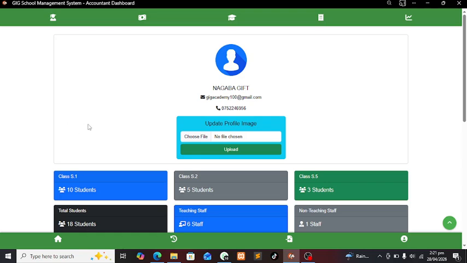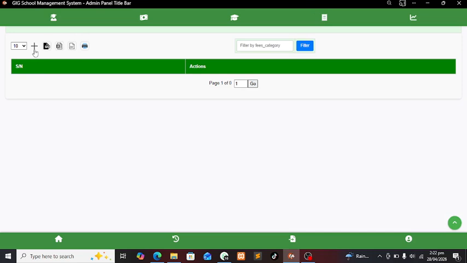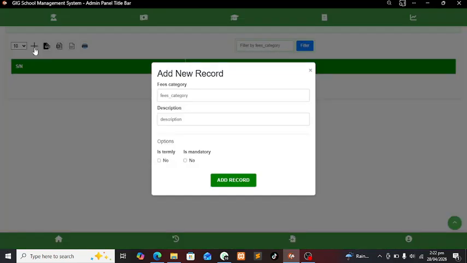So the first thing you need to do is to set the fee structure. But before you set the fee structure, you need to set the fees categories. So go to this icon here, select fees categories. Fees categories are the different types of fees that you pay in your school. Things like school fees, library fees, building fund, very many kinds of fees that you can collect from students.